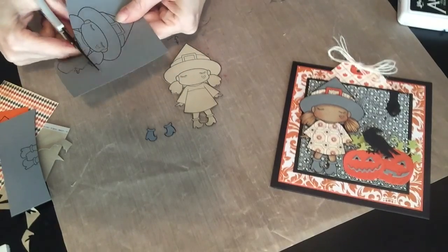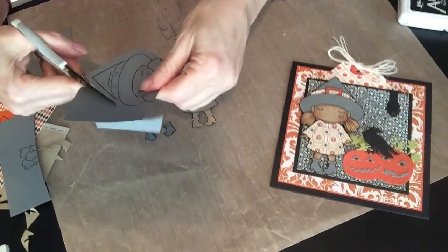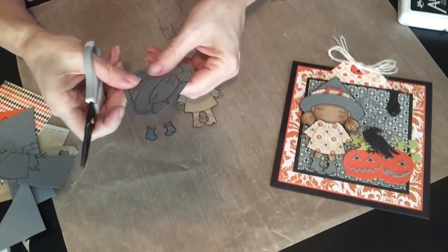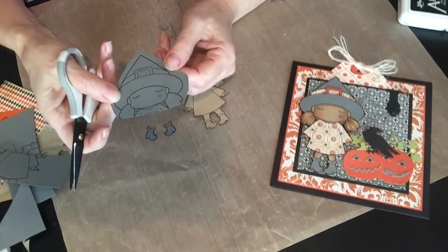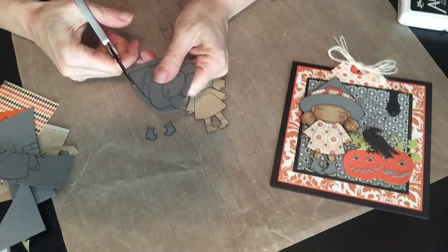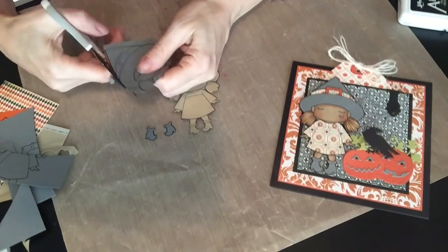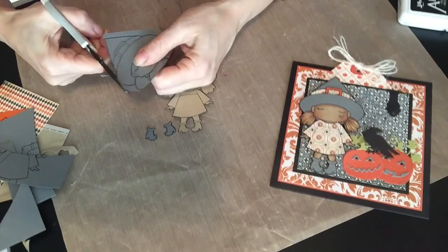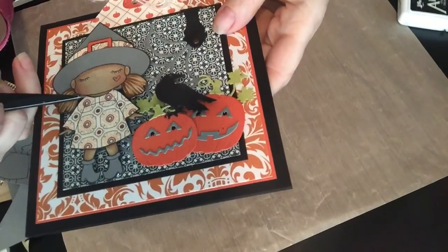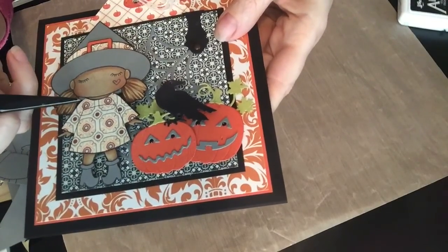So I'm going to cut some of the cardstock off around the image. And here is a little trick to that. Cutting out this piece is the most complicated part of this project. I'm going to start with the straight parts here so it's easier, and then I'm going to go around the rim of the head. Now, let me show you something really quick. There's head showing behind Marcy's hair, so we don't want to lose those pieces.